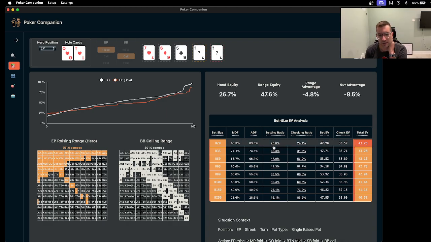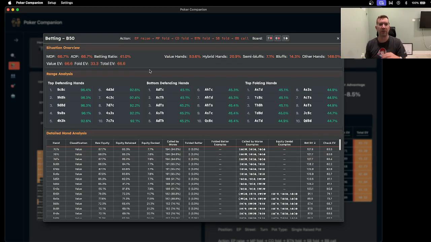And then we can start diving into saying, okay, this right now is calculating the percentage of hands that want to bet for this size, and then the percentage of hands that want to check for this size. And effectively what I tried to do when baking this out was to ask what is our approximate expected value from betting versus our approximate expected value from checking? And so when we click on this betting ratio here, we can pull up an overview that's going to have a lot more details. So in this case, we have our situation. Our opponent's supposed to defend 66.7% of the time. We're assuming on this board they do so.